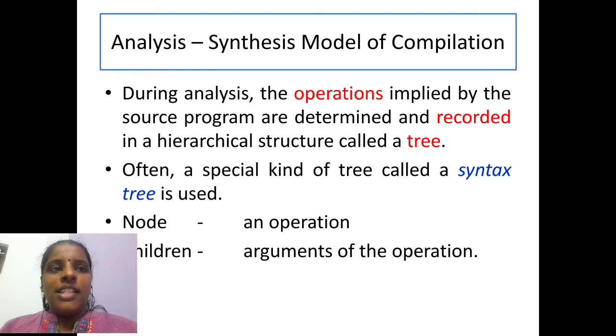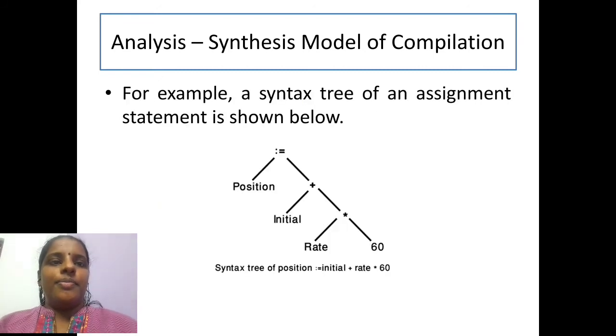During analysis, the operations represented by the source program are recorded in a tree structure called a syntax tree. We'll see about the syntax tree in later sessions, but when you consider a tree, we have nodes and children. Each node in the syntax tree represents an operation and its children represent the operands, or simply the arguments of the operation.